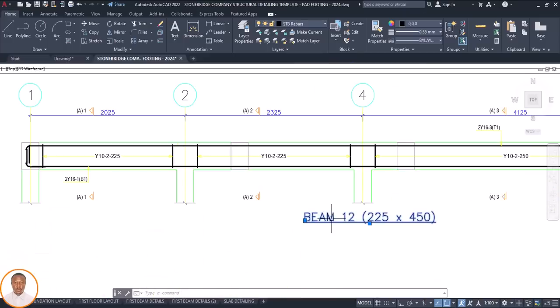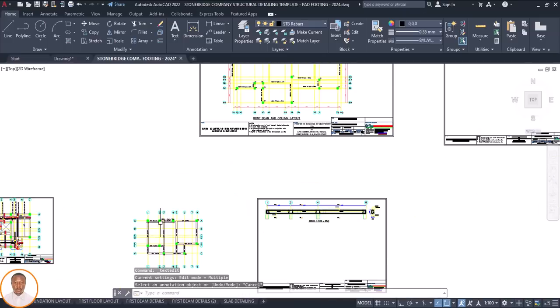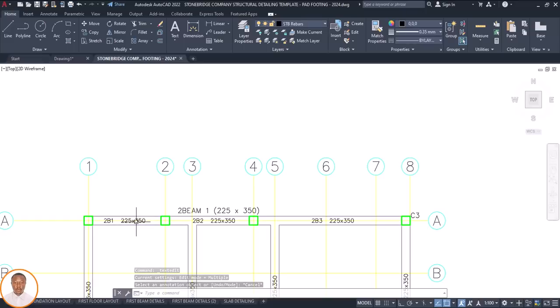So I'll now click on this, double click on this. Is that okay? I'll now click on this other side. That's story 2, beam 1, 225 by what? By 350. Is that okay? Good. So you can see what we are having now. So I'm done with this now. So now once that one is established, this one is also established. So I can now click on this, or this one I can remove it later. I can select them at once and delete them. Or I can just remove it if I want immediately. So now I'm done with that.